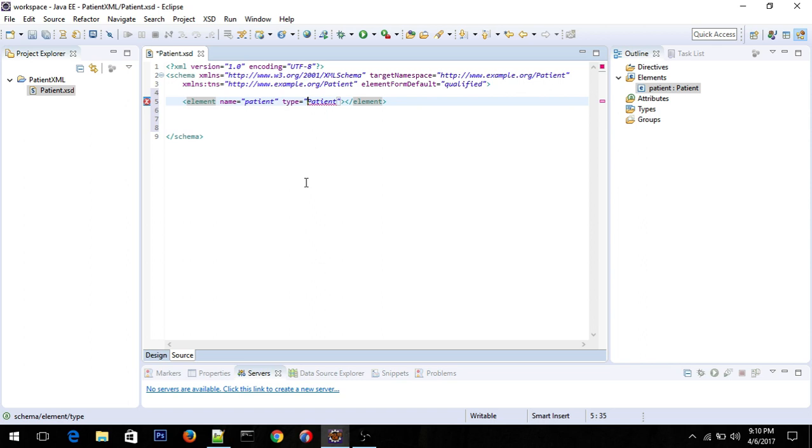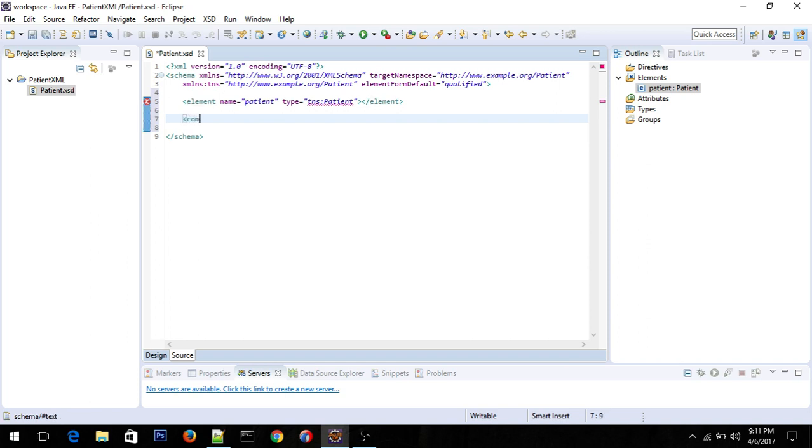Since it has the target namespace defined with the TNS name here, and we have a prefix here, I'm following the same. I'll say TNS and patient here. Let me define it. So now we are defining this complex type below this element tag.